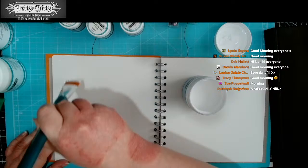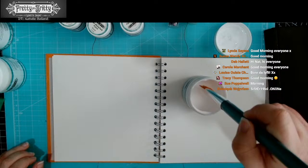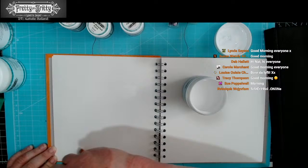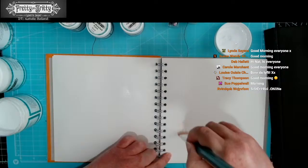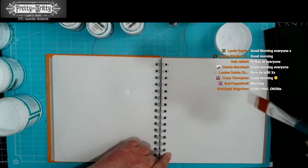So I'm just going to brush this on. Typically when I'm brushing gesso, I will try and do a crisscross motion to get out most of my brush strokes. If you like the brush strokes, however, you can leave them in. At the moment, this is going to look like I'm just painting white on white. But what you're doing with gesso is providing a key for the rest of your paint to actually cling to. Even if your sprays don't stick to something, you'll find that your paints will. It gives you a tooth, certainly when you come on to things like your pencil work.